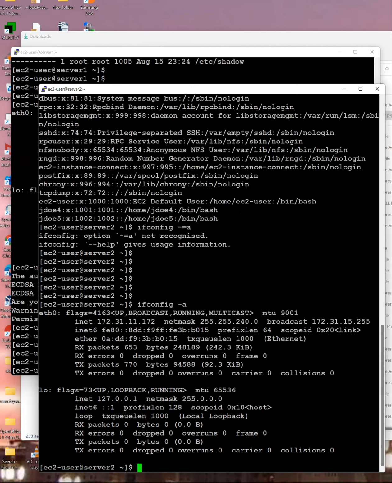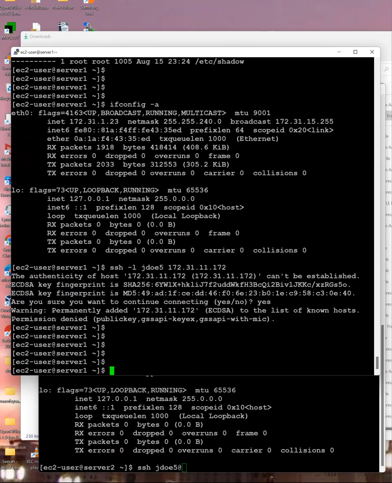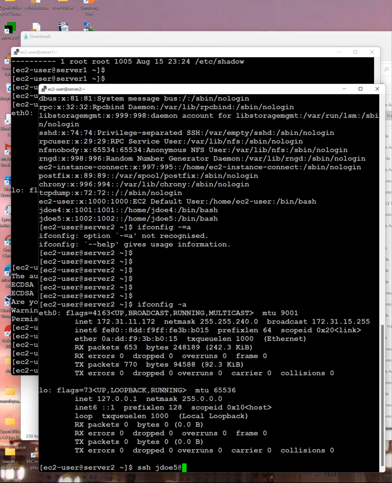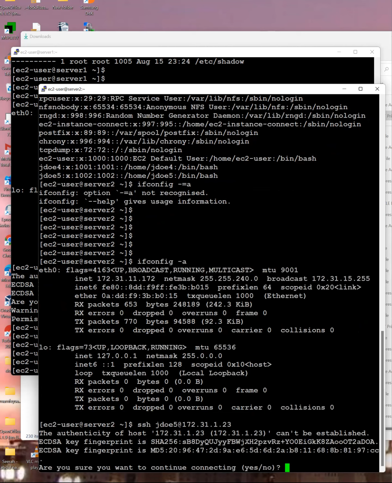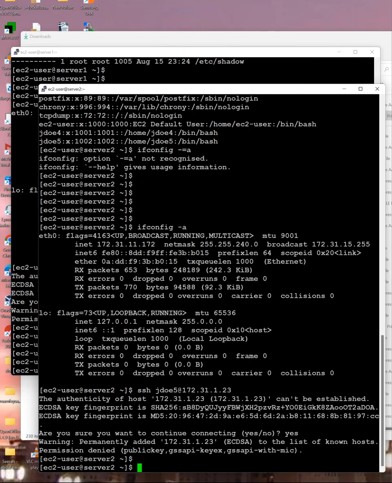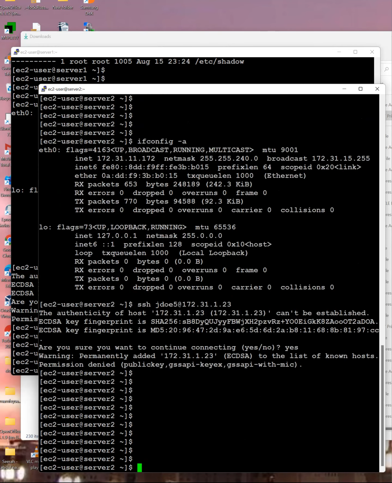Now, let's say from this computer, let's try the same thing. SSH, this time instead of -l, let's use the name at the IP address of this machine. The IP address of this machine is 23. Okay, let's see what happens. It is asking, do you want to accept the fingerprint? We say yes. The computer says, no, sorry, I need the public key. Your password authentication is denied. Okay, this is permission denied.